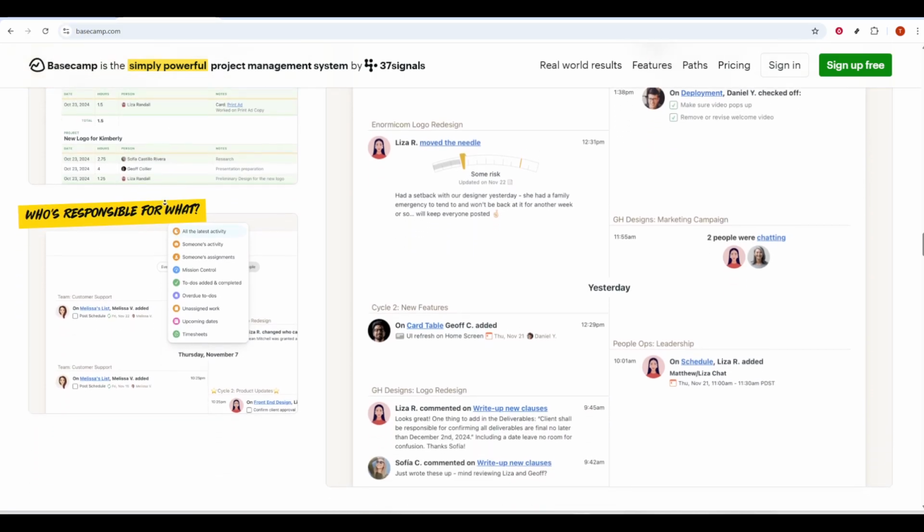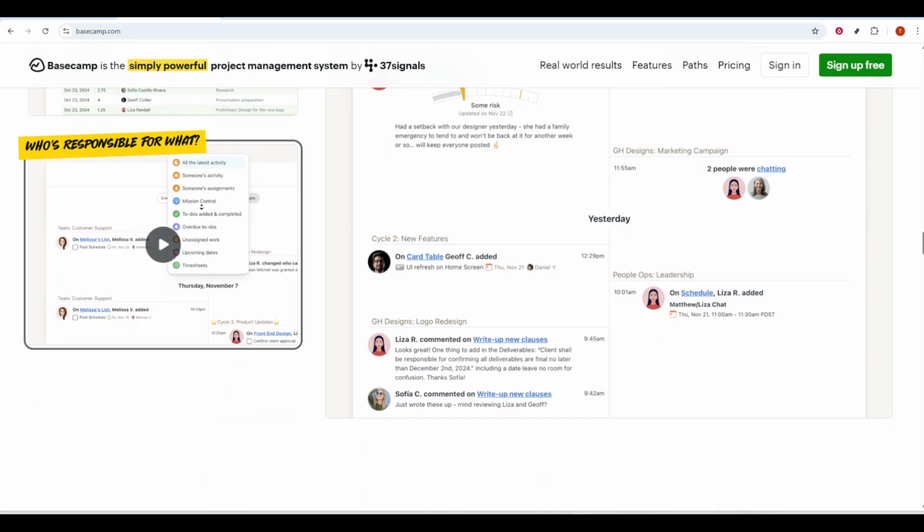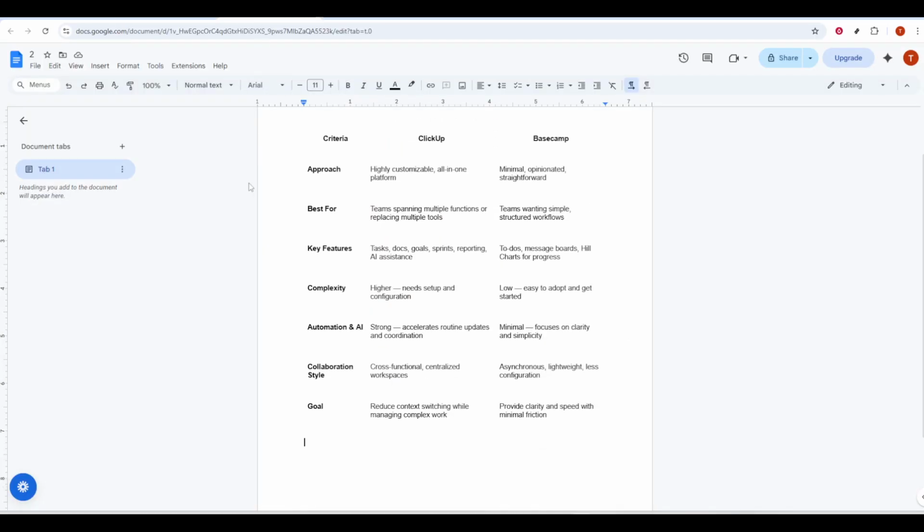So how do you choose between the two? It comes down to how much customization and automation you want versus how much structure and calm you need. ClickUp shines when you're ready to unify many types of work: tasks, docs, goals, sprints, reporting, and you want AI to accelerate content, coordination, and routine updates.